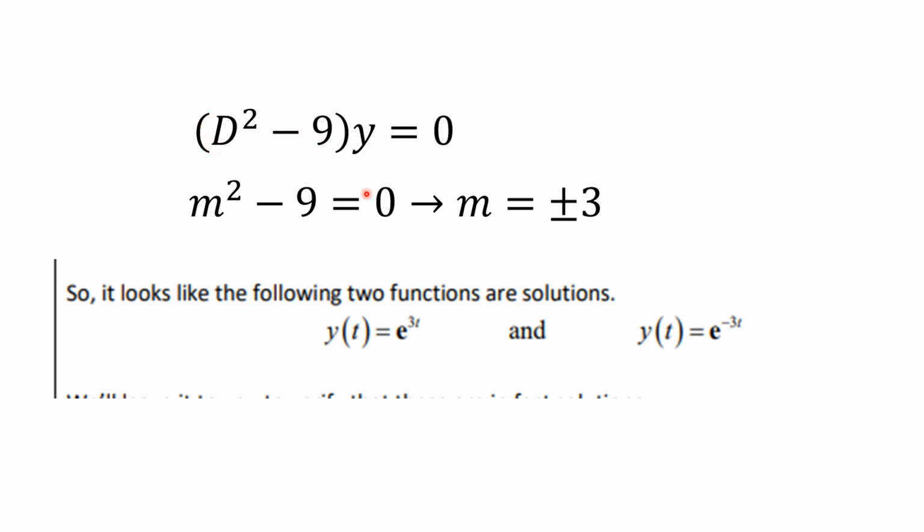But then what I'm going to observe is, if you look at these solutions, let's consider this not as an operator equation but as a polynomial, and think of this as m squared minus 9 is equal to 0. That could factor, or use a quadratic formula or whatever, but we say the roots of that equation are m equal plus or minus 3. So you're looking at this and saying, I wonder if that's a coincidence or not. We were going to find that this really is not a coincidence.